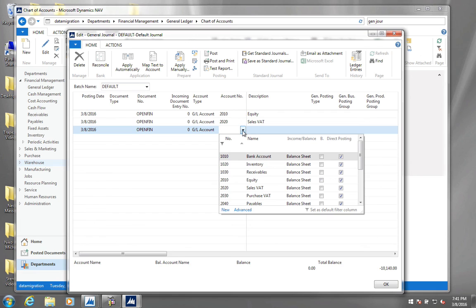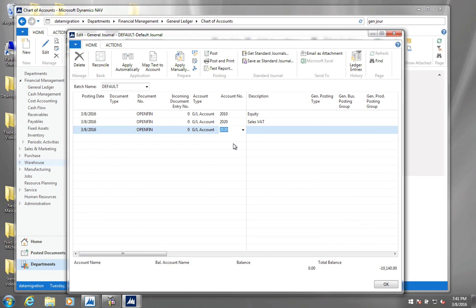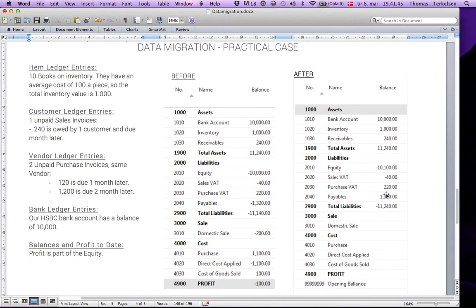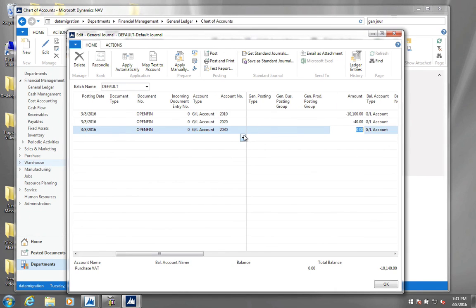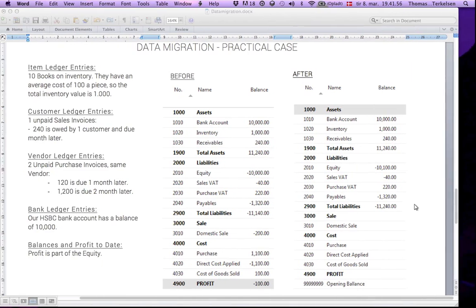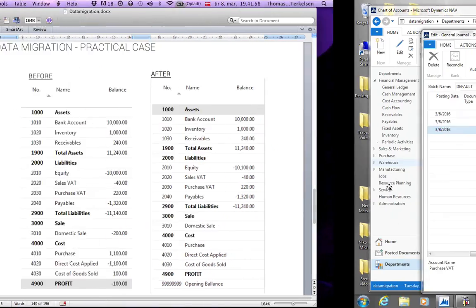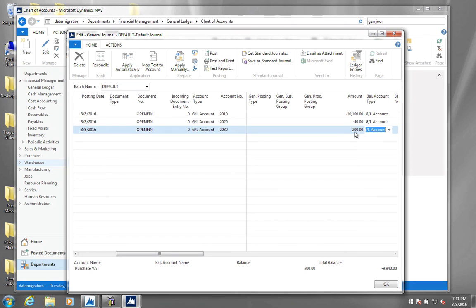So let's just get this purchase VAT updated. So account 2030 purchase VAT. But instead of 220, we only put in 200, like this. So we should have put in 220, but by mistake we put in 200.